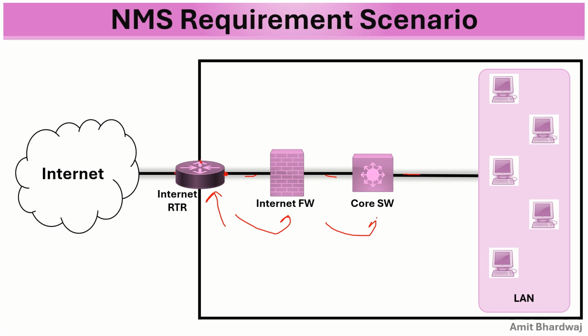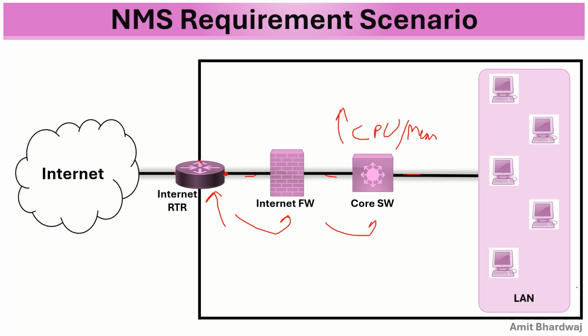And after 2 hours of hard work and dedication, the network admin gets to know that CPU and the memory of the core switch is too high, and hence he starts resolving that. However, during this duration of 2 hours, the service on the laptops or the end devices were not working. So it was a huge loss for everybody.